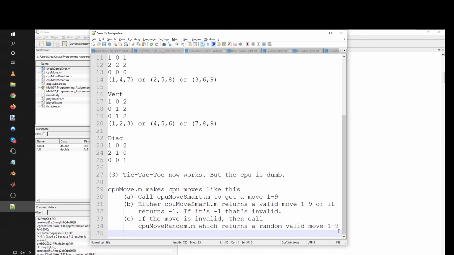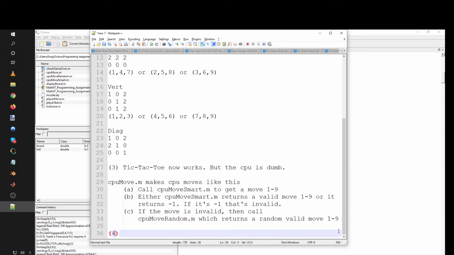So we have to make it smart. So we need to add logic to CPU move smart to make the CPU better. What we need to do basically to make it play tic-tac-toe perfectly, or almost perfectly anyway, is, if there's ever 2 in a row, you need to fill in the spot.